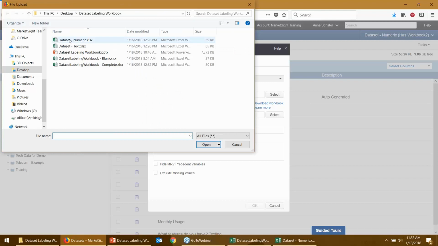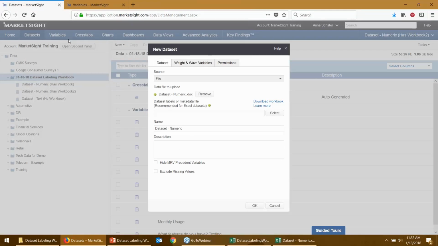In this case, I'm going to select my numeric dataset. And then I'll see again that box for my dataset labels or metadata file, and that's where I'm going to choose my completed workbook. Once I have those, I can name this however I would like. In this case, I'll put in today's date just to make sure that it is unique. And then I simply click OK.